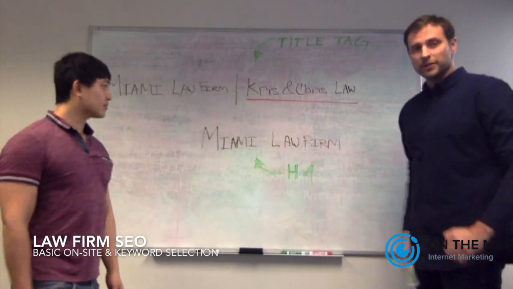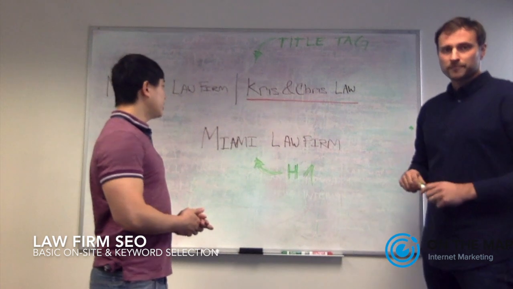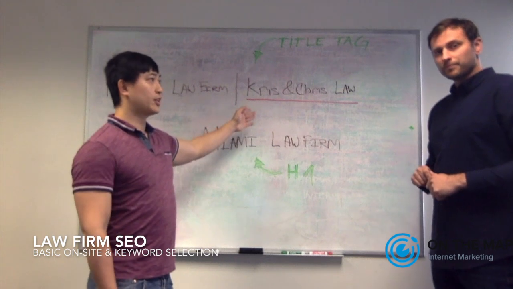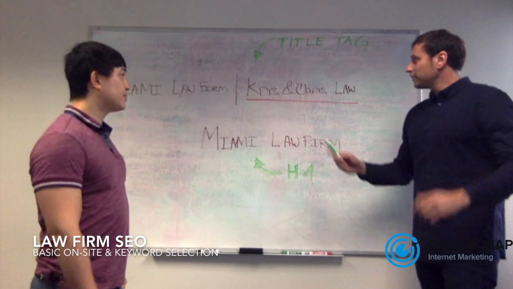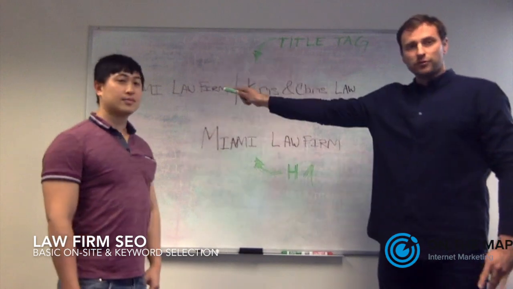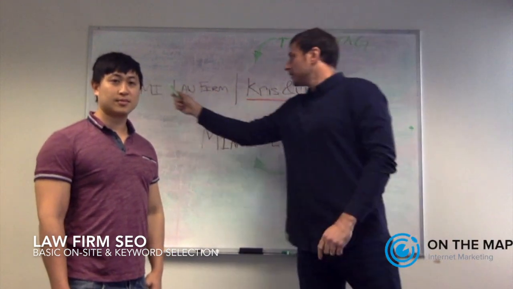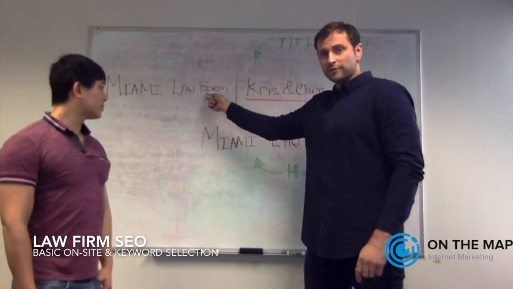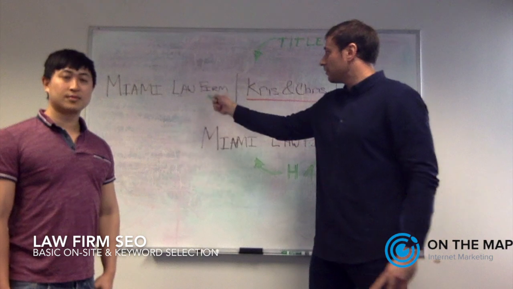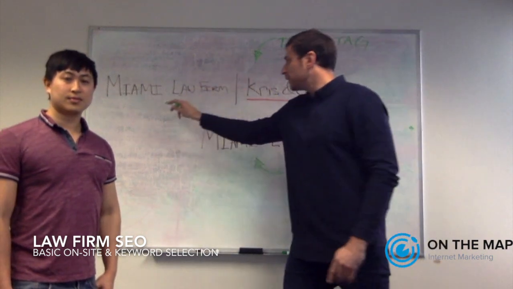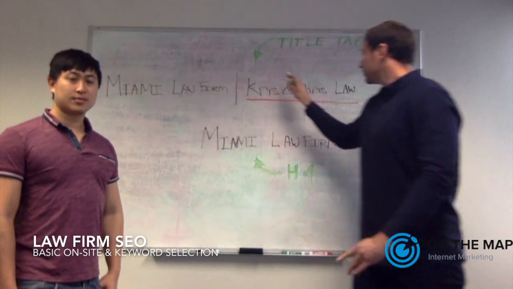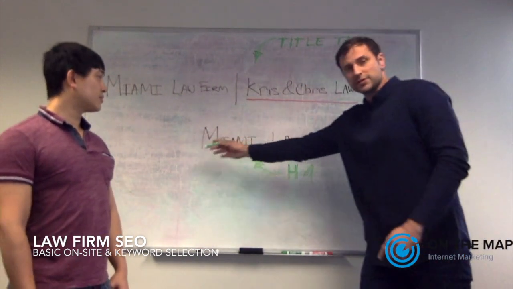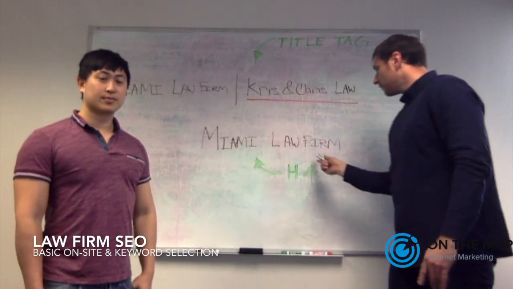Chris, go back to the next point. And the next point is our H1 is only going to be the keyword that we're trying to rank for, which is Miami Law Firm, not our branded keyword. Okay, so to reiterate, this is the title tag. The way you create it is a combination of the city, which is the geo modifier, the city you want to rank in, plus the main keyword for that particular page. Again, this is the home page. So our home page is about Miami Law Firm, which is Chris and Kris Law, and then we let Google know that the first heading of this page, which is the H1, is going to be Miami Law Firm.